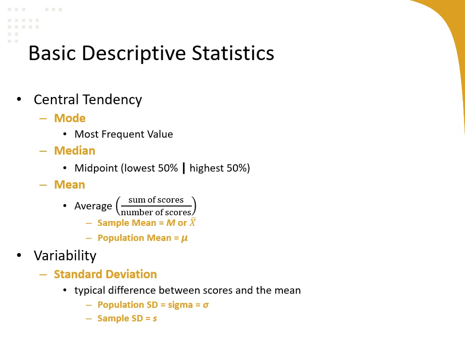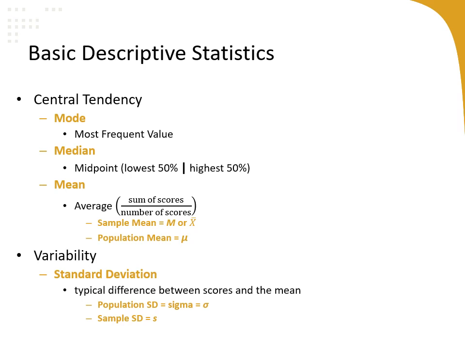So let's start with the basics of descriptive statistics. Descriptive statistics are designed to just describe a sample of data or a population if you have access to everybody that you want to study. You're not trying to look at differences between groups or if there's significant relationships. You're really just trying to use descriptive statistics to describe the nature of your data. So there's the mean, the median, and the mode. Mode is the most frequent value, the most commonly occurring value. The median is your midpoint, just tells you what value separates the bottom 50% from the top 50%. Then the mean is just a fancy statsy word for the average.